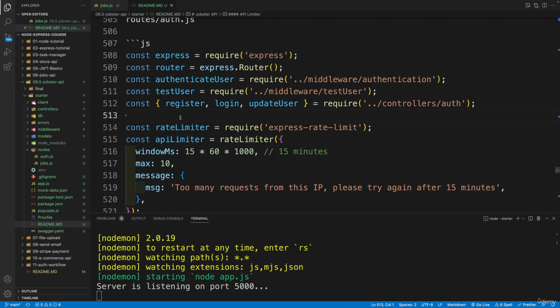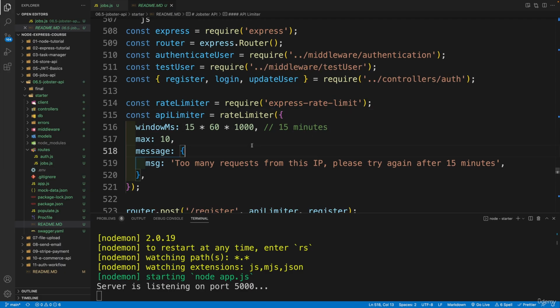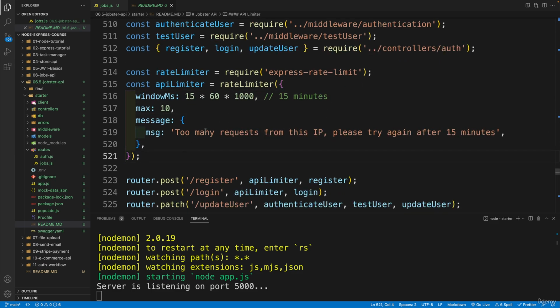And effectively, we just want to grab this package, since it's still in the package.json. We don't need to do anything. We don't need to install it. We just go with whatever name. And we're looking for express-rate-limit. And then we set up here the function again. We go with rateLimiter, we invoke it, and then we pass in the object. So in how long, how many requests, and also in this case, I set up the message as an object because that is what the front end is expecting.